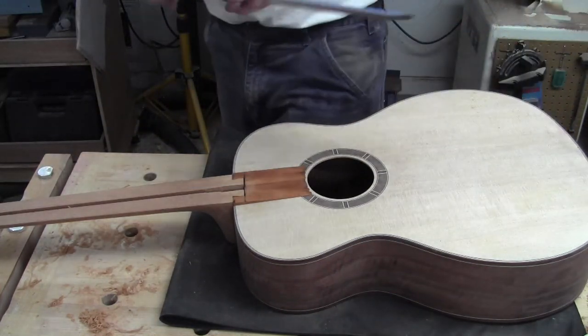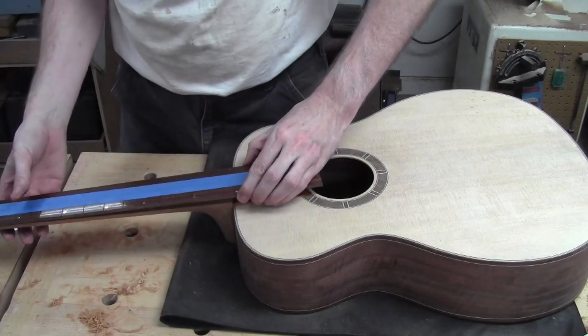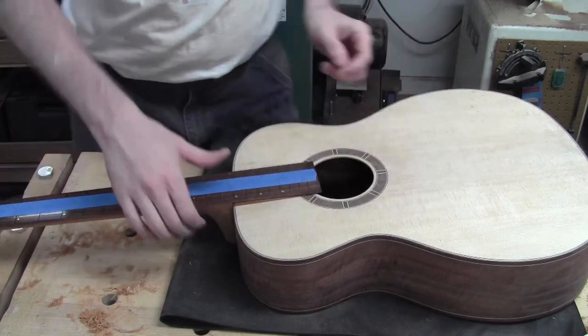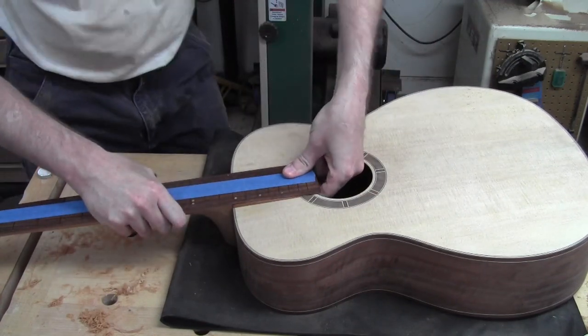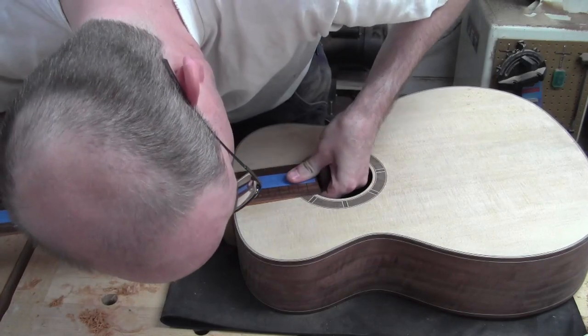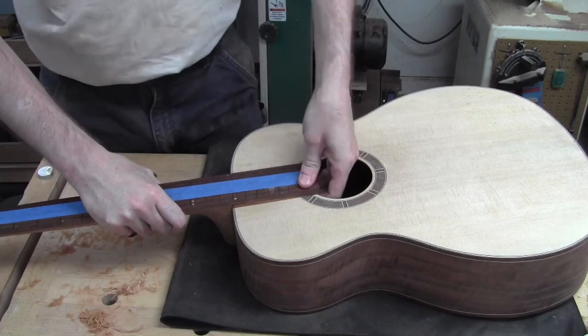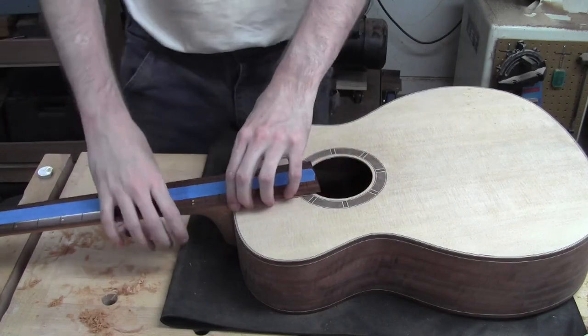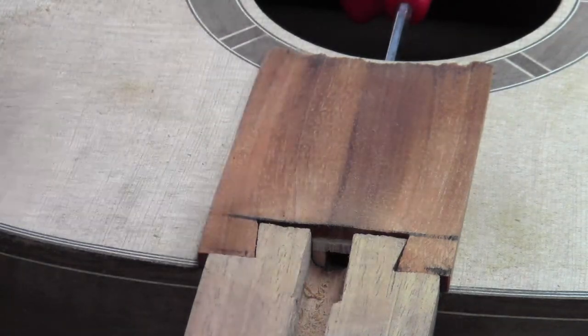That means when the fretboard goes on here, this can be on this way. The fretboard goes on at the nut location. There's just a tiny bit of need to clamp that, and then it'll set perfectly flat. So that'll be perfection. I am very pleased with that. That'll do just fine.